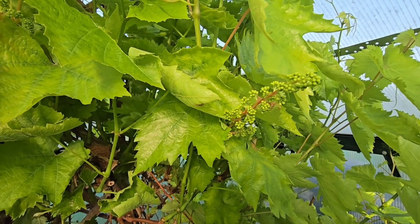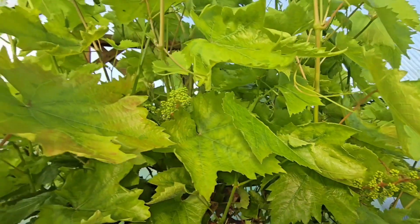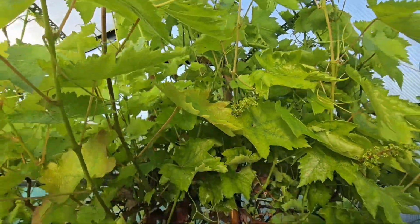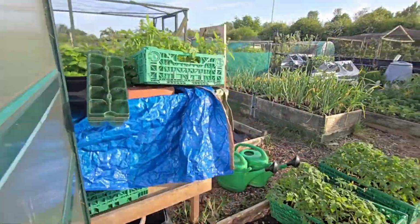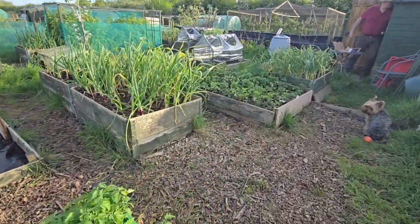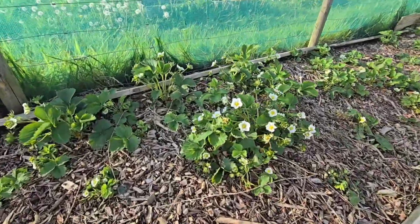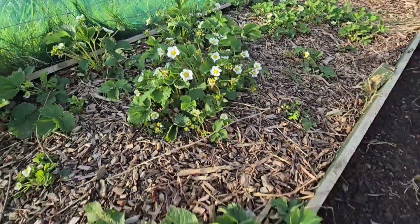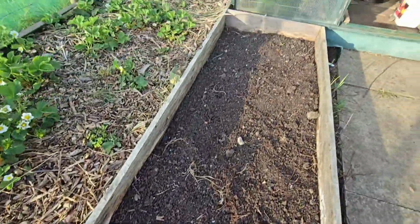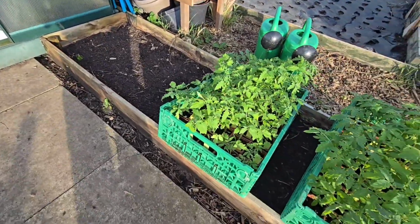The vine's doing very well for itself. It's got some nice fruit on, so I'll be looking forward to that. And then what we've also bought in addition to the, this volunteer strawberry, all the way down there. We had strawberries in this bed and in this bed here.